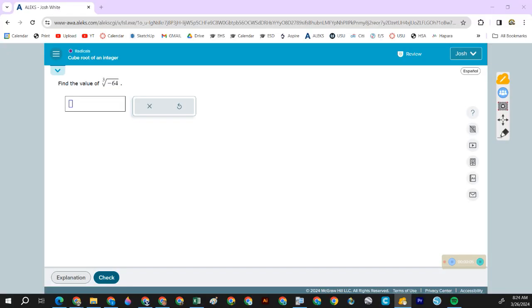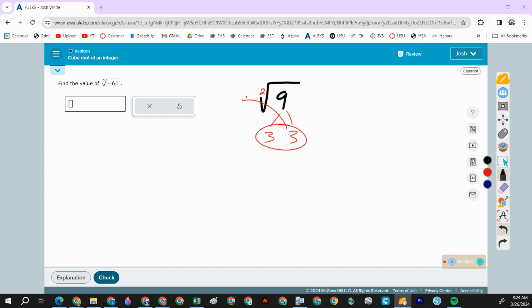This is 10.3. So in a previous lesson, we had something like the square root of 9. And we know that the square root of 9 is 3. And one way to simplify this is to break it down into its prime factorization. 3 times 3. And this number is a 2. So we need 2 copies of a number in order to bring that out. So if I circle this pair and bring it to the outside, I get a 3 on the outside, and then there's nothing on the inside, which is essentially just the square root of 1, which is 1.